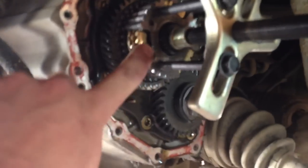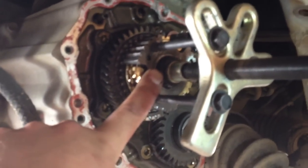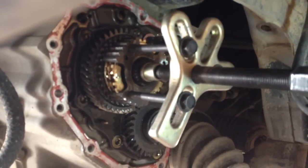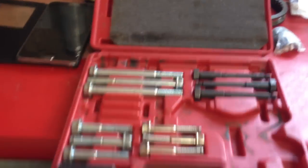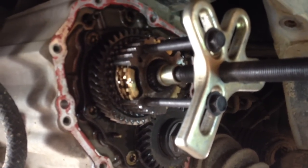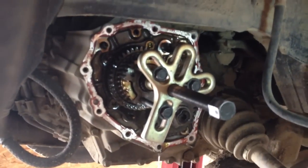To get the whole synchronizer off you're going to need a puller — it's pressed onto the shaft. I just used a harmonic balancer puller kit, a cheap piece from Princess Auto. I've been using it for six years and it works great. It fits right on there perfectly. Some guys fabricate a puller but you can just buy this one ready to go. Pull that off and then we'll start swapping out the synchronizer.